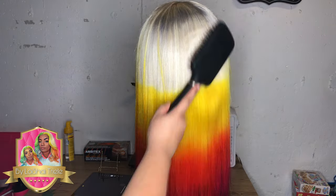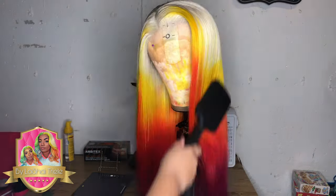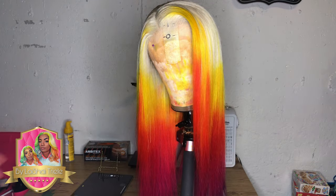All right, babe. With this one, I'm starting out with straight hair. I'm going to comb all this hair straight down just to make sure that all the strands are going the exact same way before I even get to curling them.